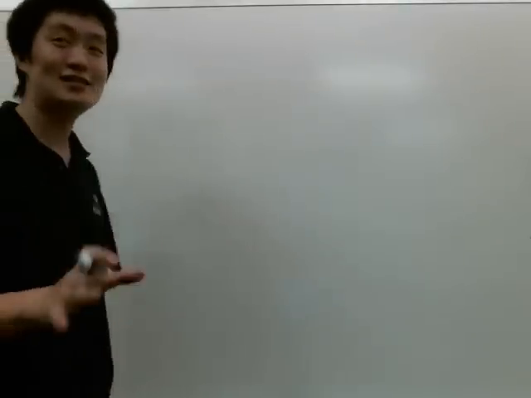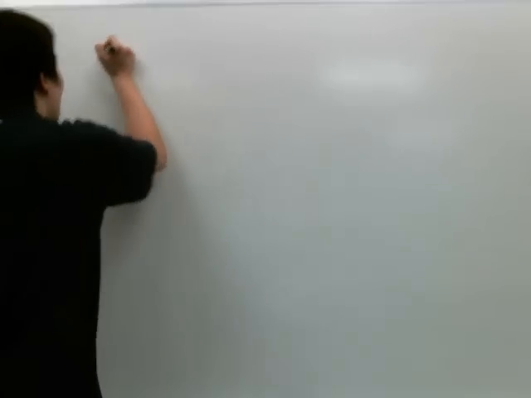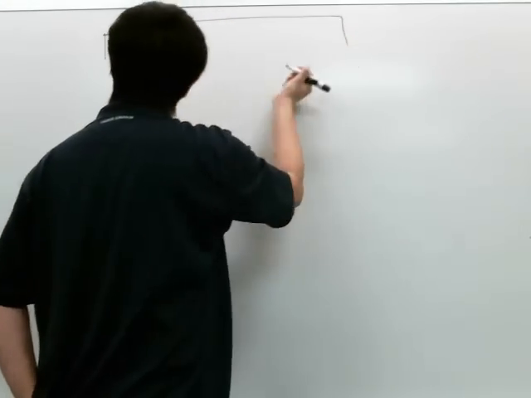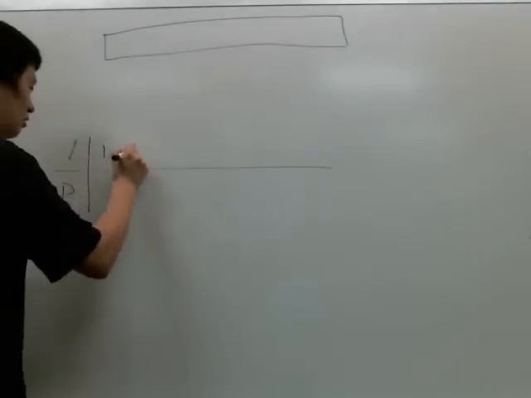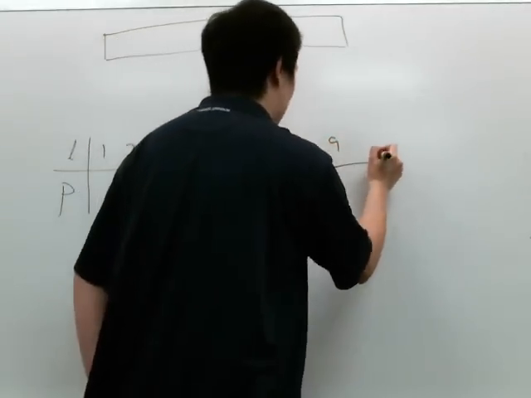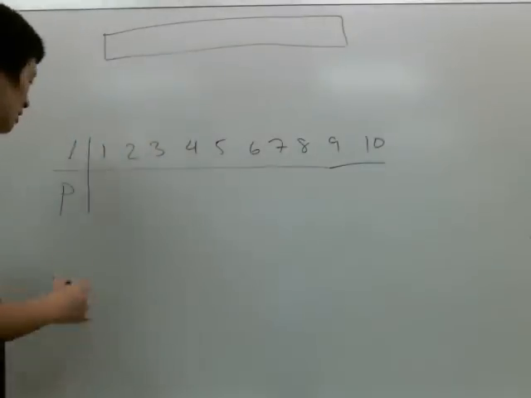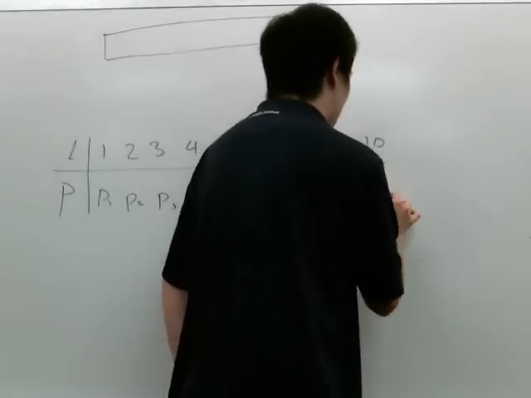The classic one is, let's say you're in an industry and you're trying to maximize profit, as all greedy corporations do, or good corporations do. So we have this piece of wood, or metal, or some material, and you have fixed prices at fixed intervals for them. So you have this table right here, and it has a length, and that has a price. These are all fixed intervals. So we're going to say 1, 2, 3, 4, 5, 6, 7, 8, 9, 10. And then these are just going to be P1, P2, P3, all the way to P10.